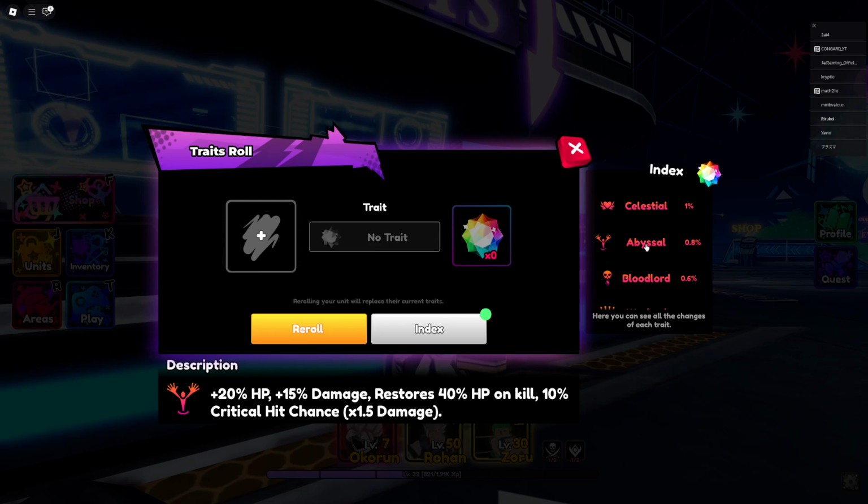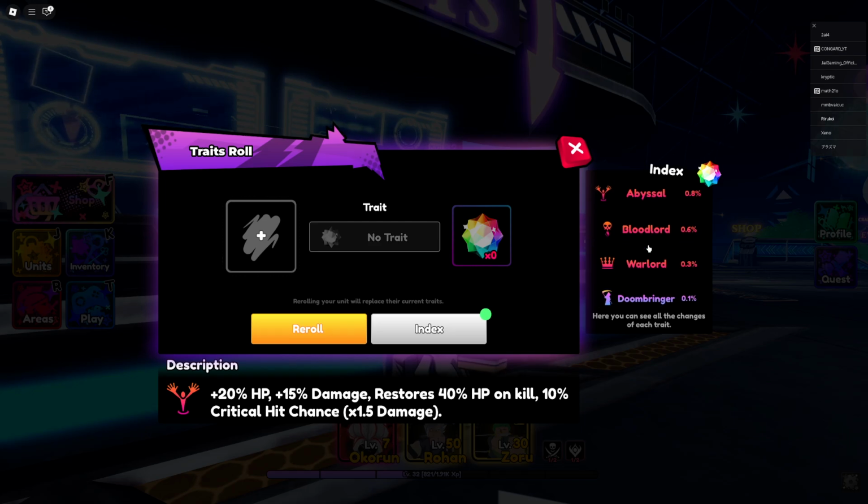Abyssal: 20% HP, 15% damage reduction, 40% HP on kill, and a critical hit chance. Now, I think Abyssal is probably a great contender, only because of that 10% chance to critical hit for 50% extra damage. That's the only reason I would take this. You do a move that does 1,000 damage, and all of a sudden it's 1,500. That's nice. You're not dying as often. You're going to stay in the fight for a lot longer than you think. This is a good trait.